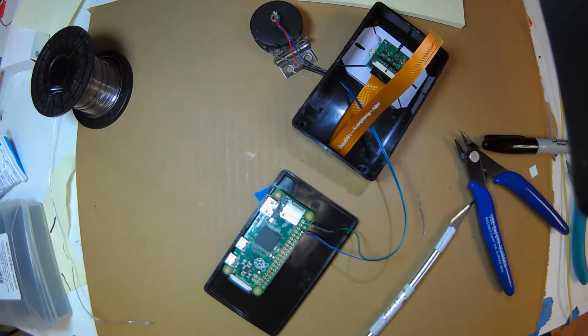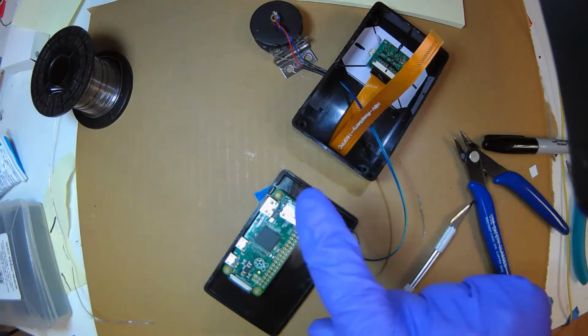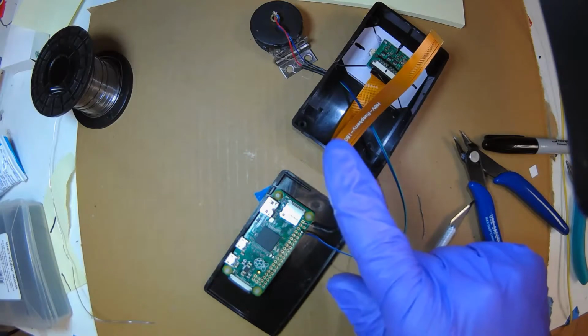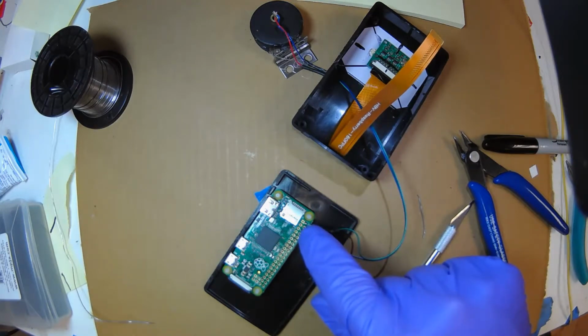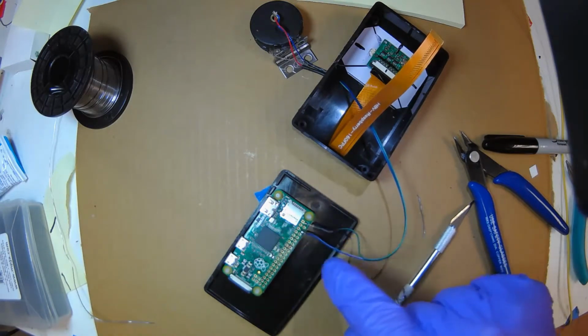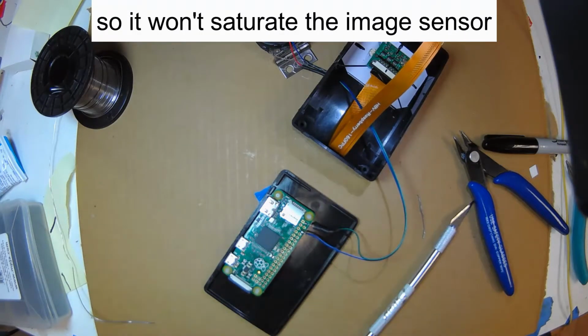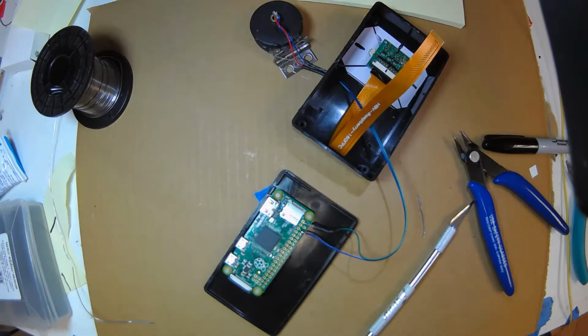We now have the laser. The resistor limits the current because it's really a 3-volt laser, but this is a 5-volt supply, so the resistor limits the current. And so now every time the Raspberry Pi powers up, the laser will. But we have 2 more things to do.